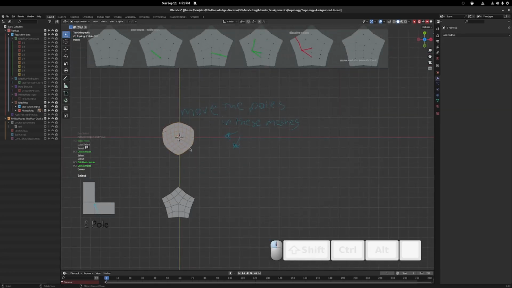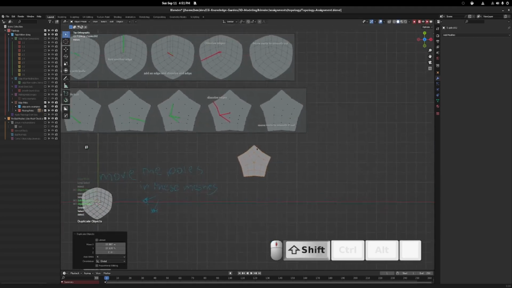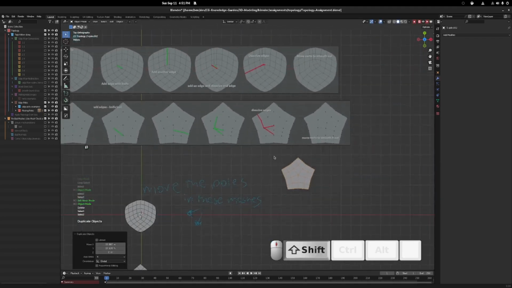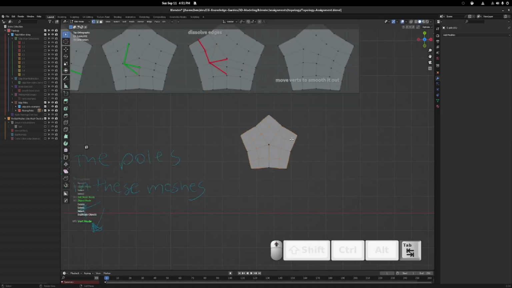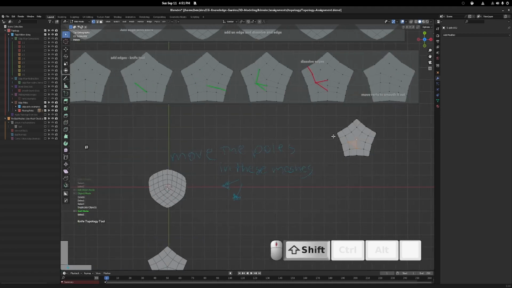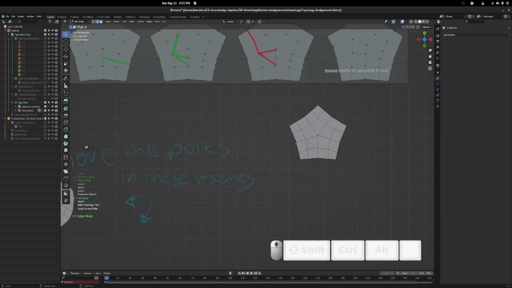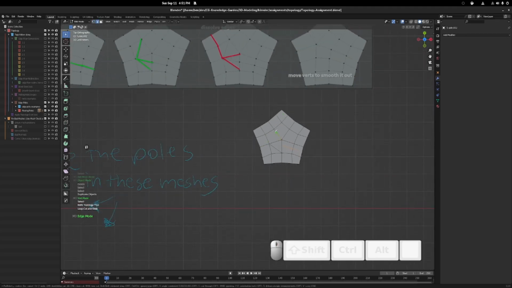Edge poles. I'll demonstrate one of these. We'll do this 5 pole. So for these exercises, you're going to move the pole. Right now, this pole is right in the center. But we can follow these steps and move it over. And that can be very important for edge flow. So add an edge there. Add another edge there. Then we're going to use our knife tool.